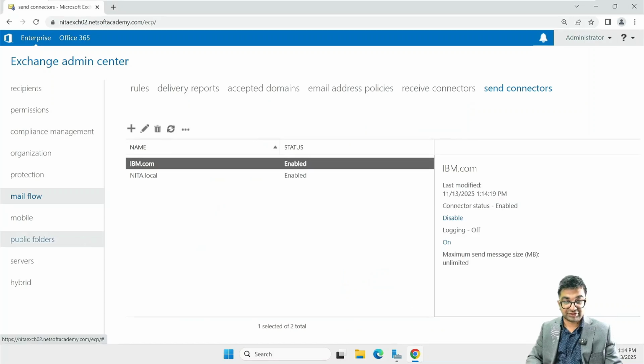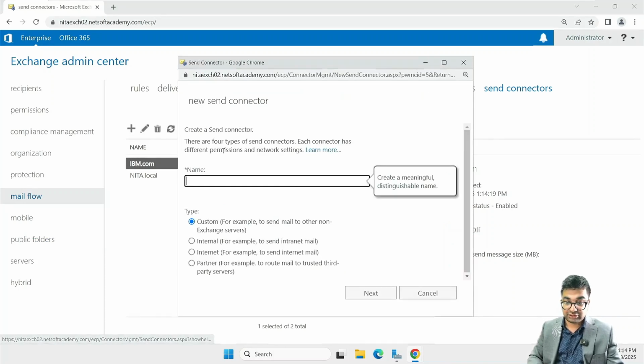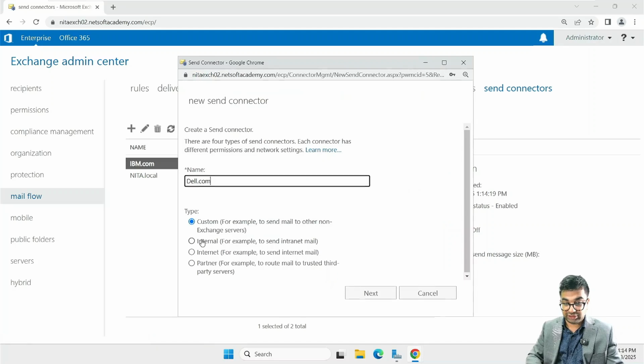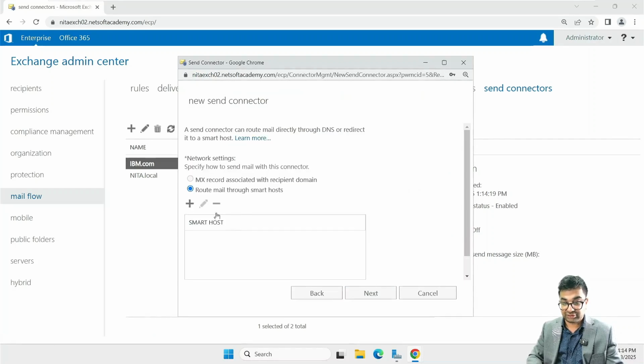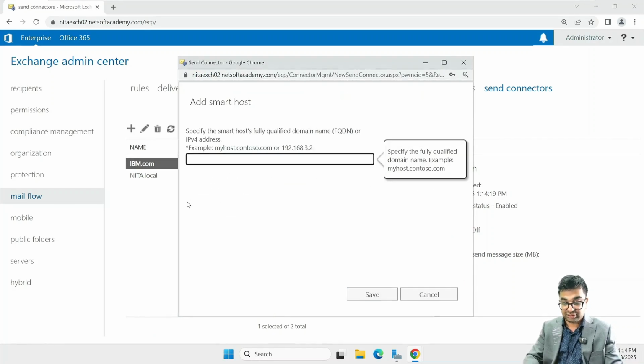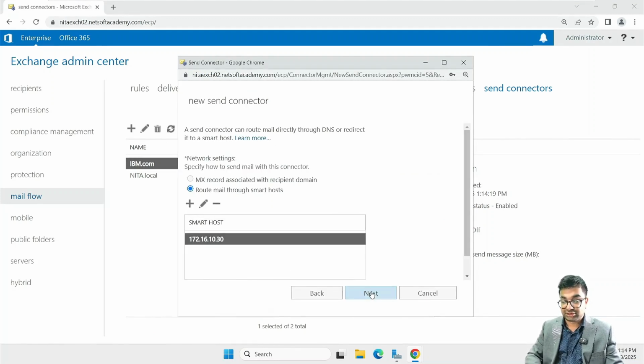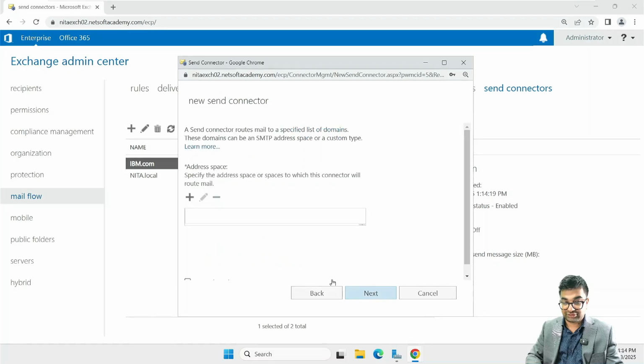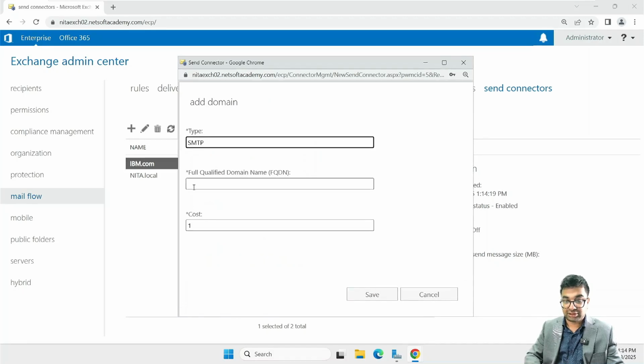Now, I'm going to repeat the same process for Dell and HP respectively. So, new, Dell.com, internal for intranet, next, add 172.16.10.30, next, add, address space.